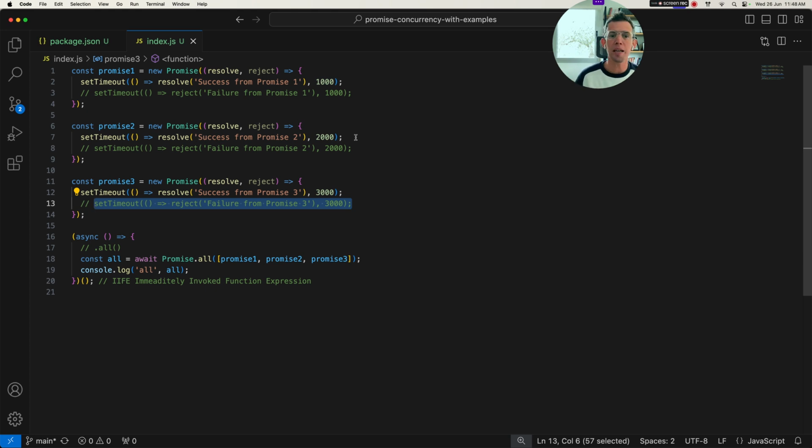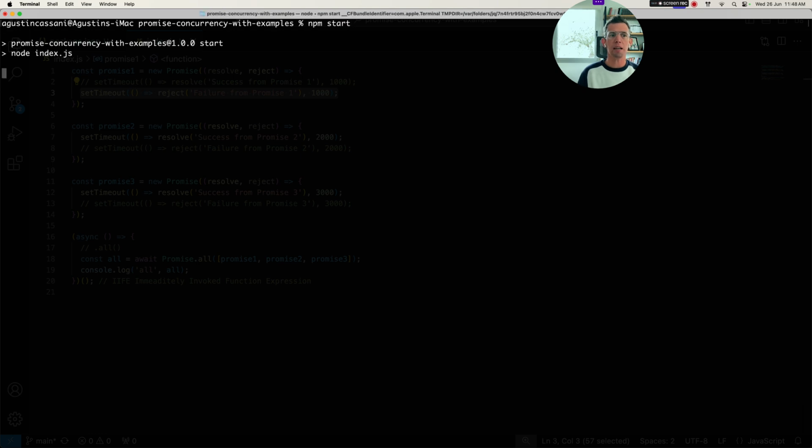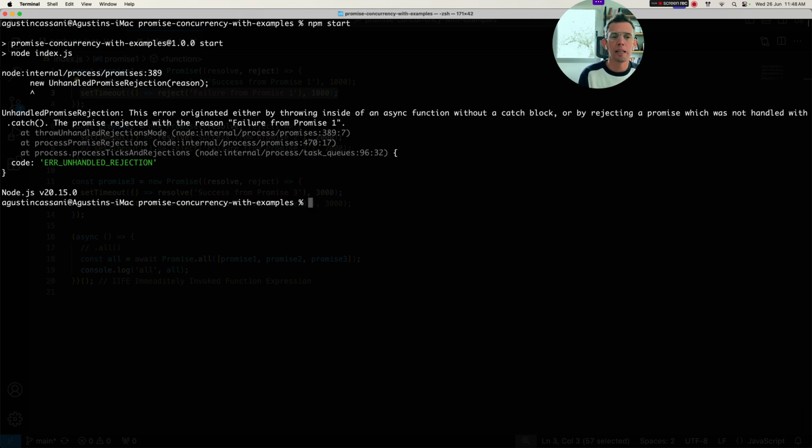But now we're going to make any of them reject. Suppose we make the first one reject just because it's the fastest, so it will be simple enough. If any of them is rejected, you will see this. Let me clean, run it back. After 1 second, boom, it explodes. But one complaint people always have about the old method is this. What can you tell about this one? You can see that it's a failure for promise 1, but only that one. So you don't know about the other 2, if they were okay.